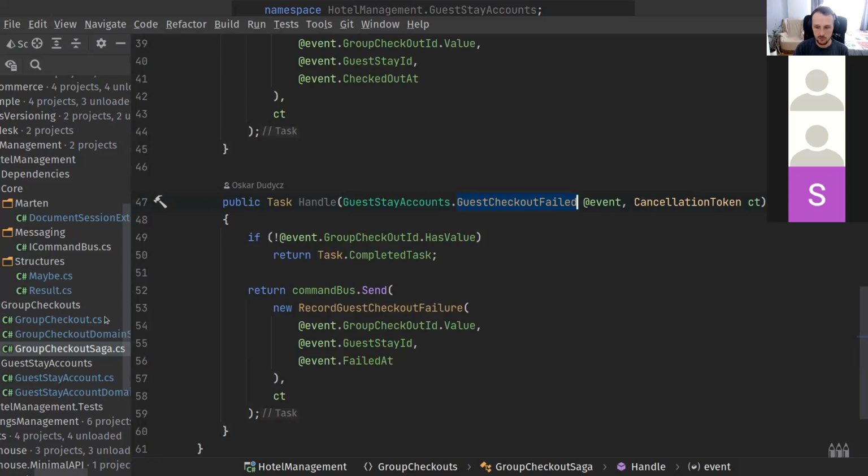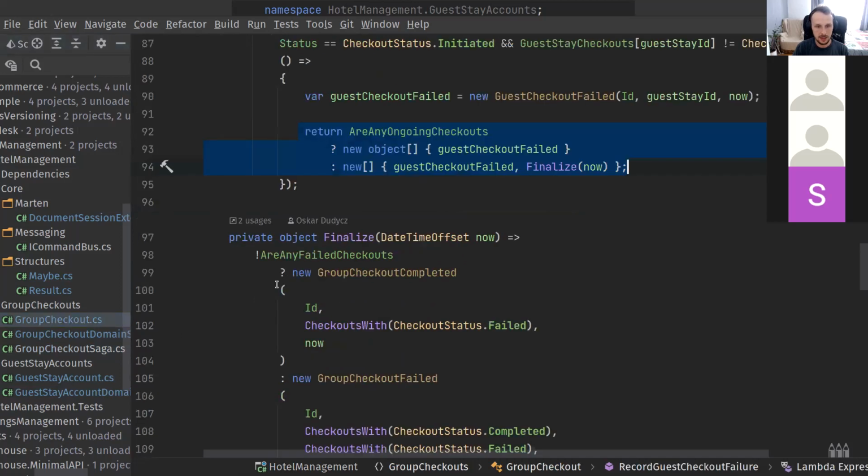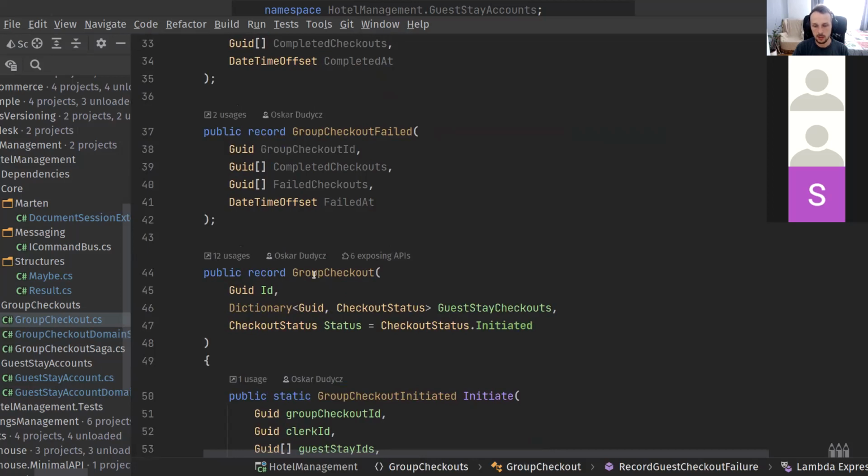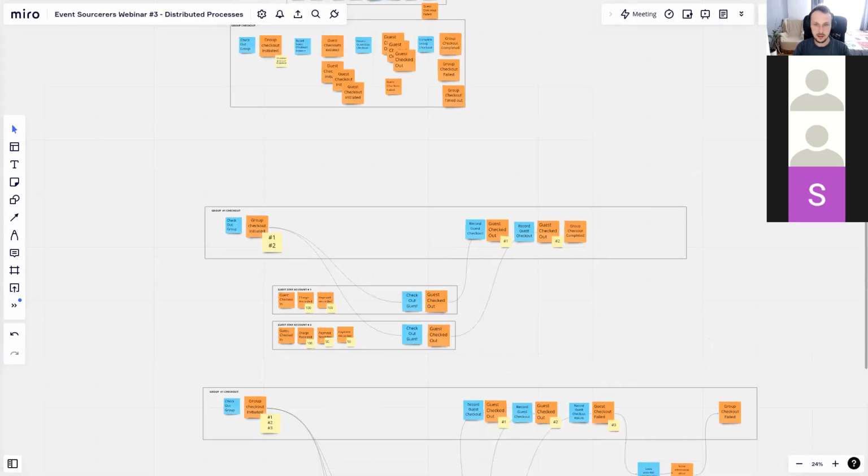And as we discussed with Grzegorz already, it's better to still have some entity, because then we have a clear place where we have all of the events that we see here. So we can just have a look on this stream if we are using event sourcing, or the specific entity, if we flattened entity with the latest state, if we are not using event sourcing, but we have a single place and single source of truth.